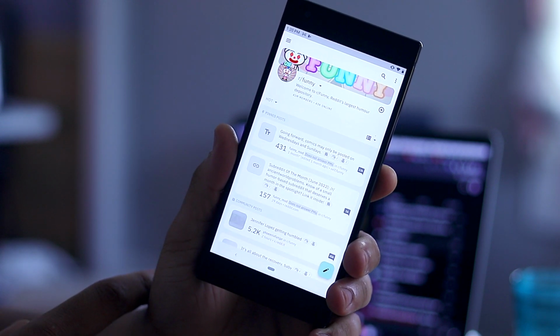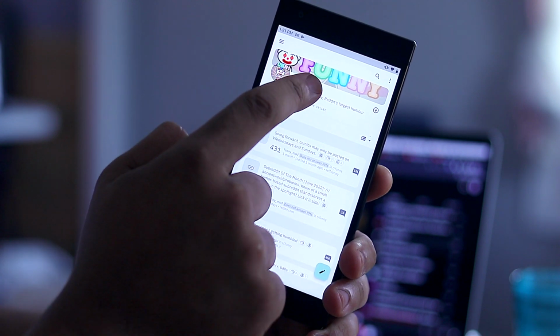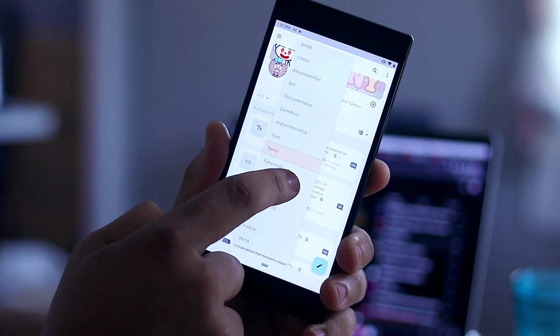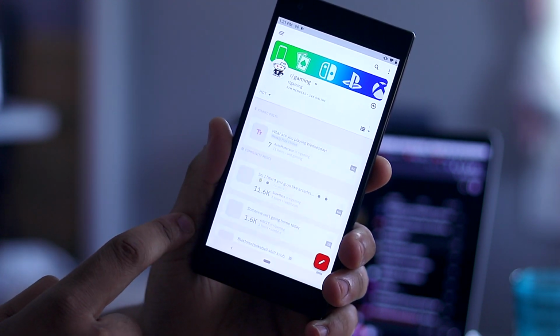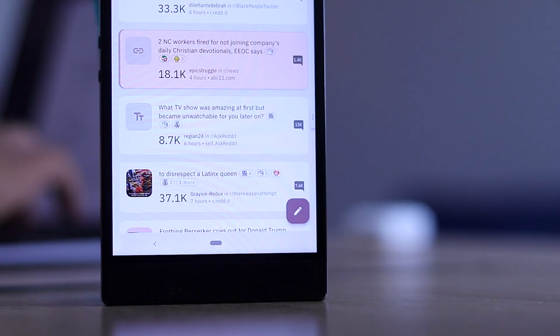Something else that I don't like is how the app frequently opens posts in a browser instead of the interface itself. I think other Reddit apps do this too, so don't get all crazy, but I just wish it wasn't the case here in this one. And I know I already said that the app was in early access, but I did want to highlight some of the missing features as well. In this case here, I just want you to know what you're getting into before you install this app.